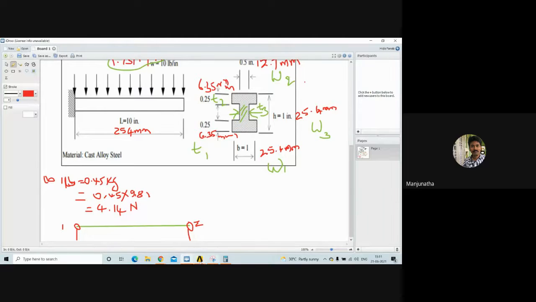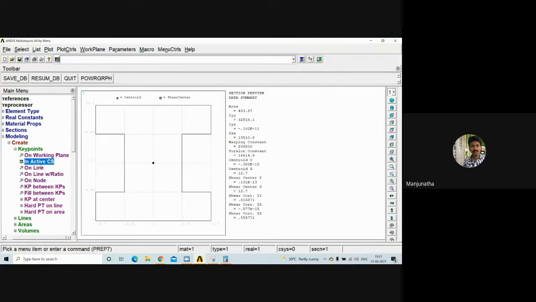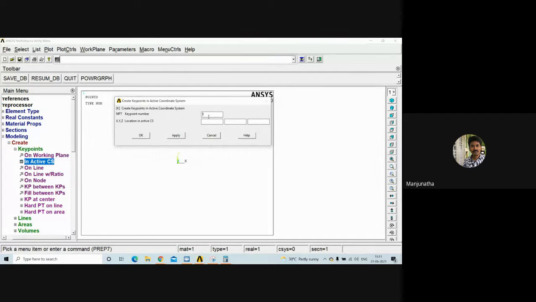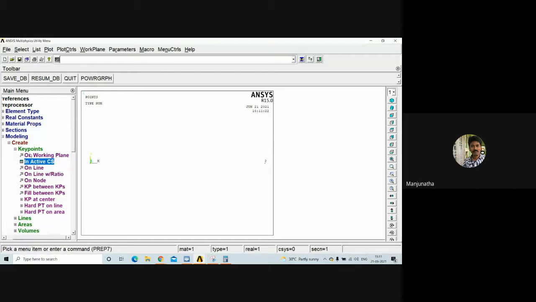Fine. Okay, enter the key point number as 1, click apply. Change the key point number as 2. The distance of key point number 2 is 254. It is located at a distance of 254. Click OK.